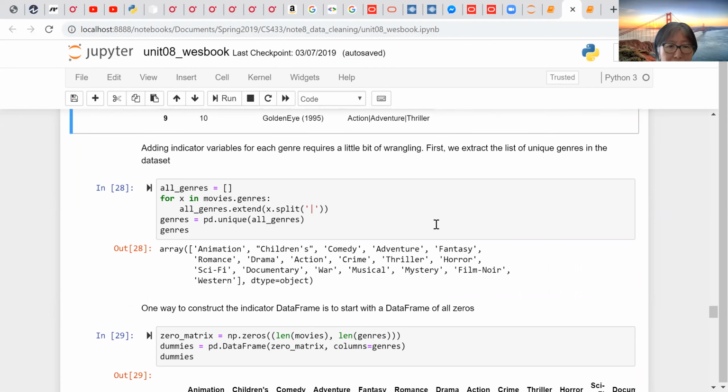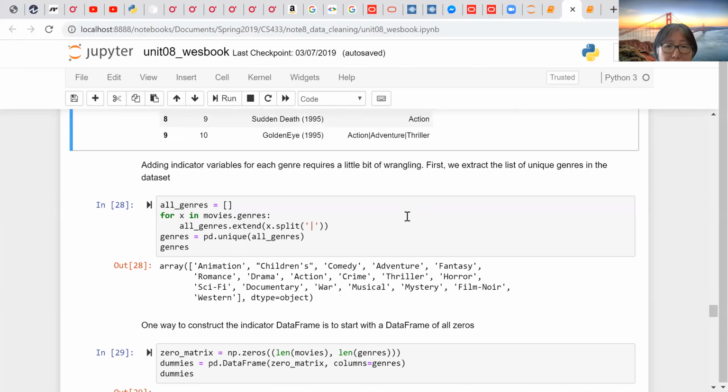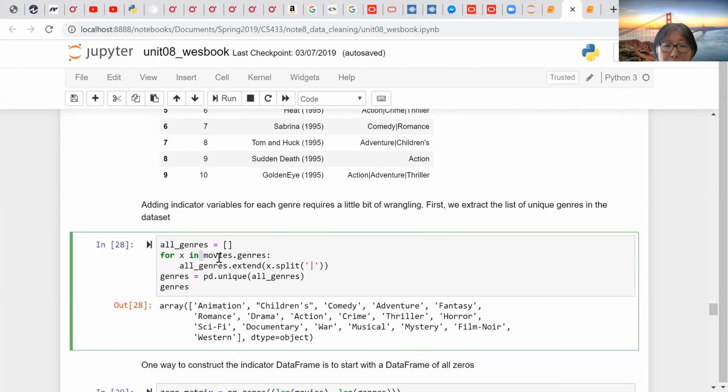So let's take a look. What we are going to do is loop through all of the genres and call the string split function, specifying the delimiter as a vertical bar. Then we create our list.